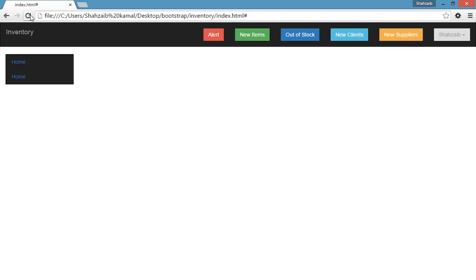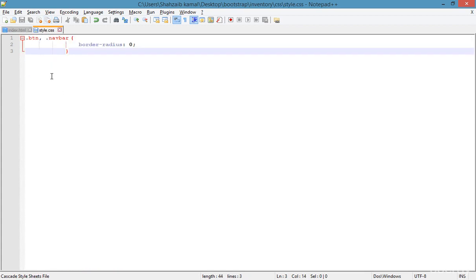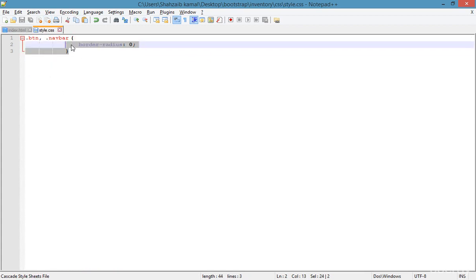Now refresh this one. Nothing happens because we just applied this effect to the css.